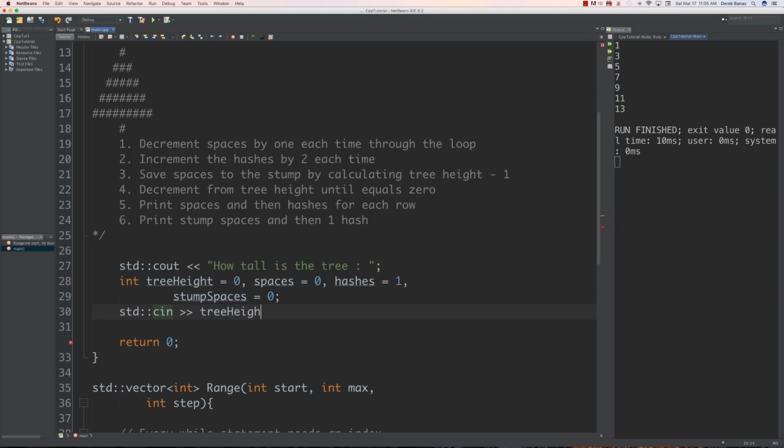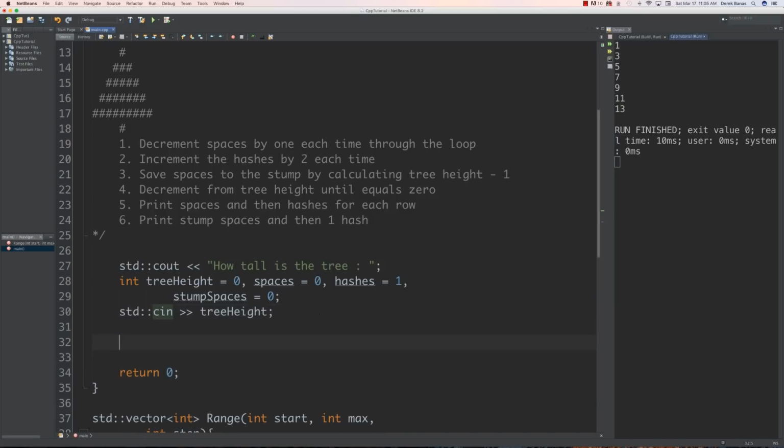All right, so we know those are the things we're going to need to get. So I know that I want to get the tree height from the user. That's something the user provides. That's the only thing the user provides. And I am going to then have to figure out how many starting spaces. Well, the number of starting spaces is going to be equal to the tree height minus 1. We know that because we counted them. See, this was 4 spaces, 3 spaces, 2 spaces, 1 space. So our starting number of spaces is going to be equal to whatever the tree height is minus 1, and then we will decrement it from there forward.